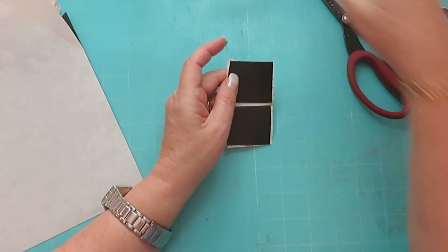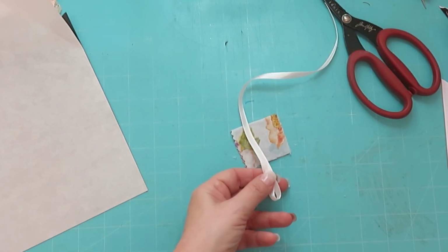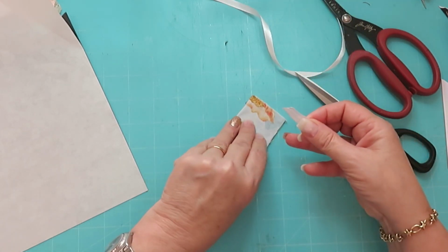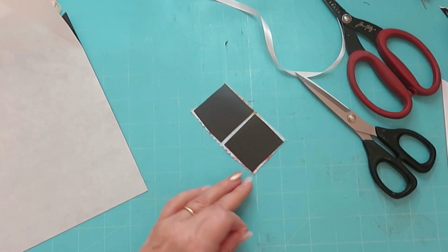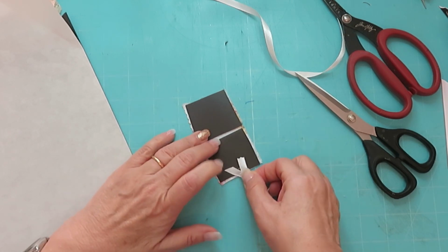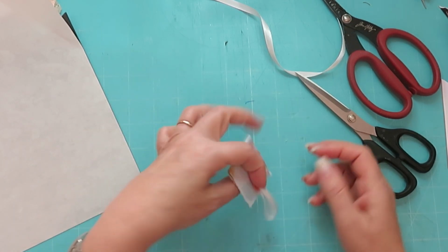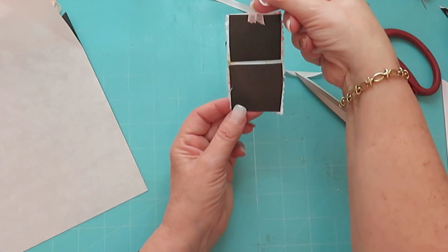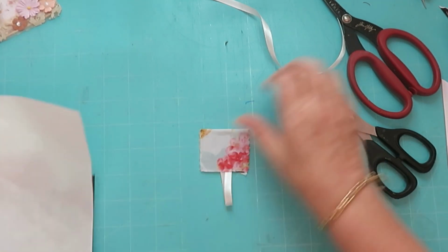Okay, and then I was going to stick a piece of ribbon in here. Let's just cut that out, more or less. You see, because it does make it difficult to open. I mean, it doesn't matter which side you do it. I'm just going to do it right here. There we go. So this will stick down on the page, and then you can open it easily. And the rest now is up to you.